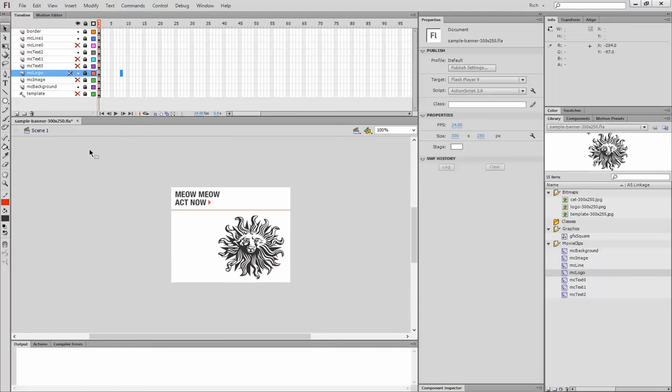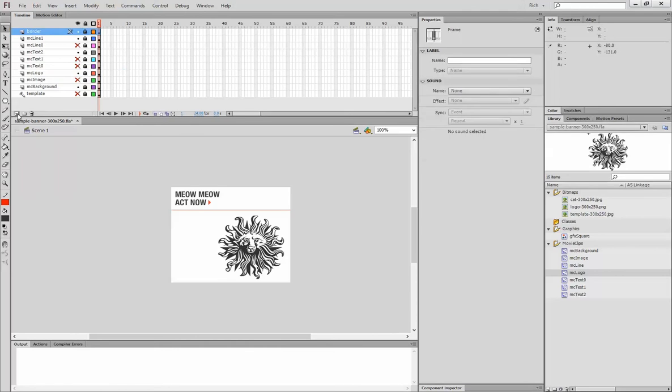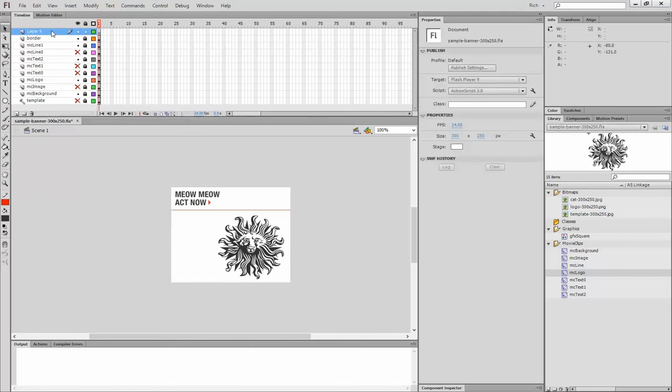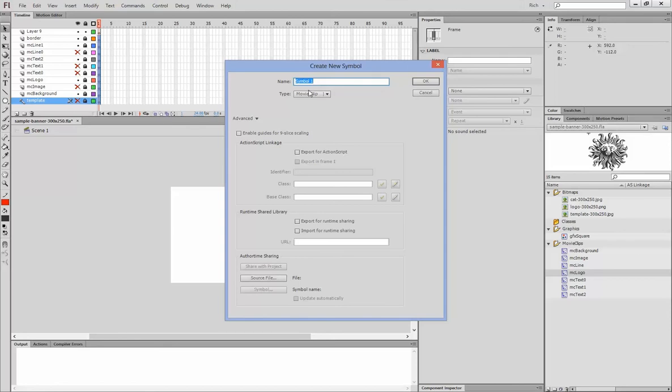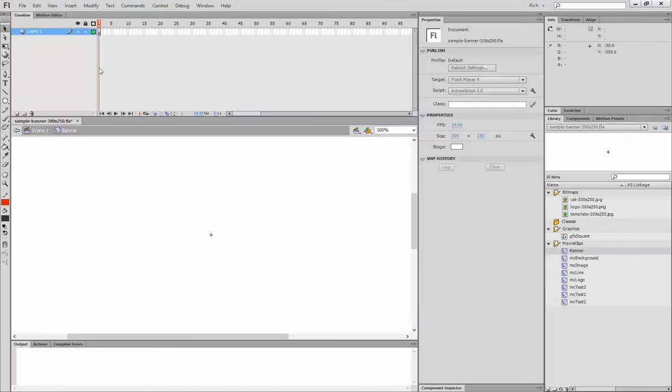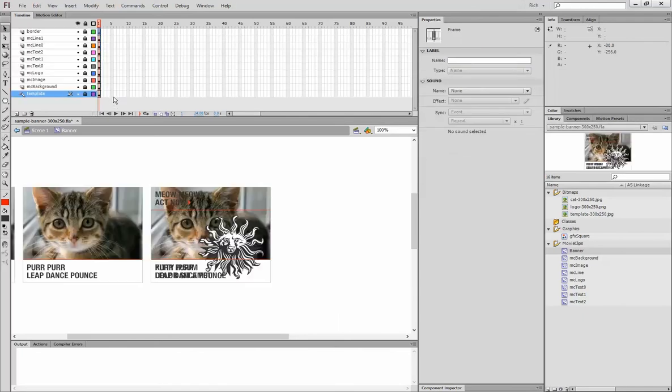And that would be our final frame, our third frame. Now, we need to get all these assets into a class so that we can actually do something with them. So let's actually, on the stage, leave that there. We will highlight all of these frames, and I'm going to cut those frames with the shortcut key. And here in my library, that's got a new symbol. We'll call that banner. Click OK.